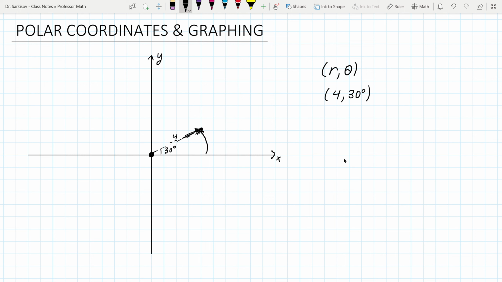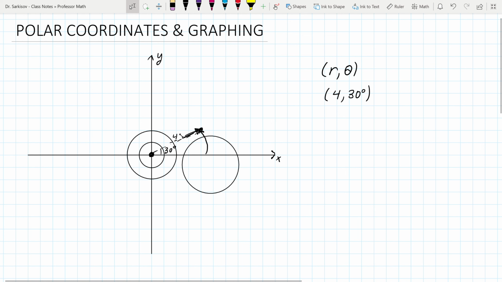And this is the polar coordinate for 30 degrees. And actually, a polar coordinate system versus a rectangular coordinate system would have a bunch of circles of radii 1, 2, 3, 4, and so on. Let me see if I can do that neatly here. Let's say that instead of graphing paper, you want to have polar coordinate paper. So that would be like this. And that's radius 2, and then let's do a few more circles just to see what's going on.